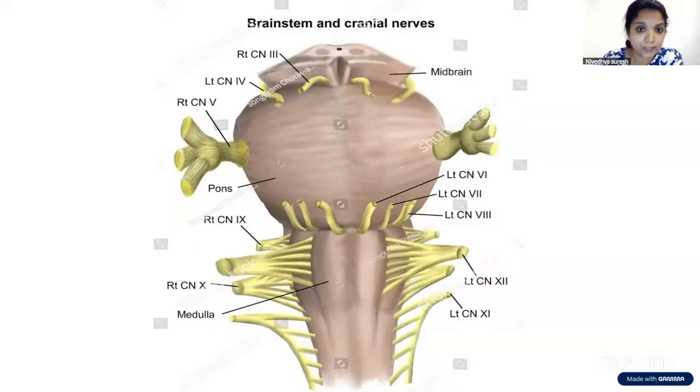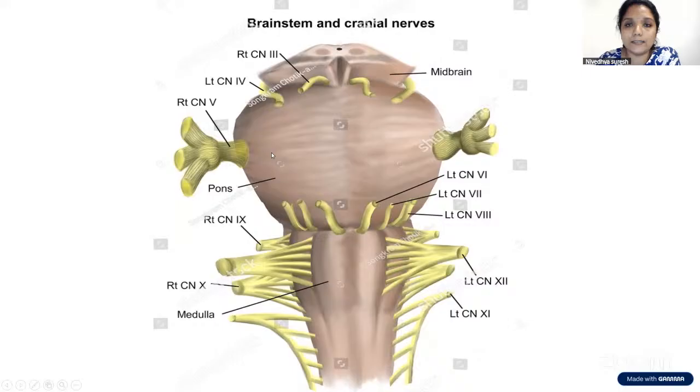Okay, now this is the trigeminal nerve, the largest nerve. This is the pons. On the lateral aspect of the pons, you know the regions, right? This is the anterior aspect and behind is the posterior aspect. And see, these are the lateral aspects. So on both sides, on the lateral aspect, we can see the trigeminal nerve.